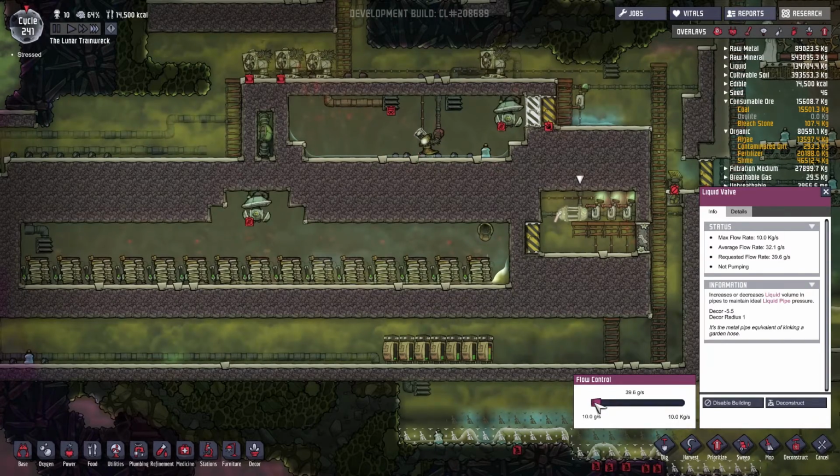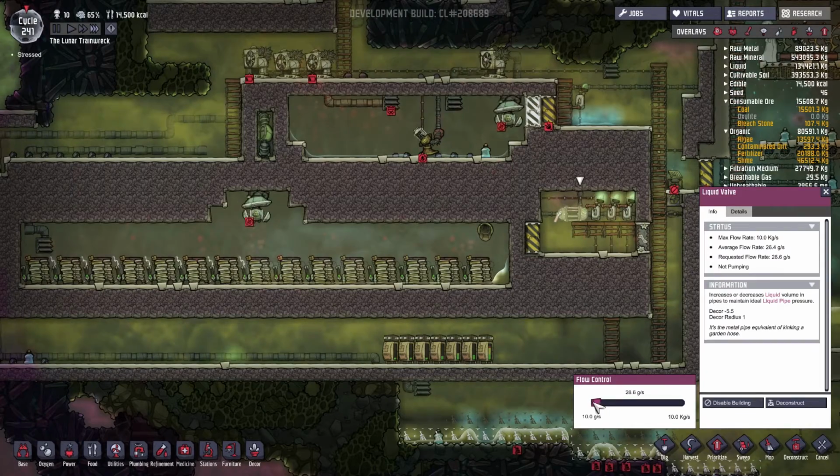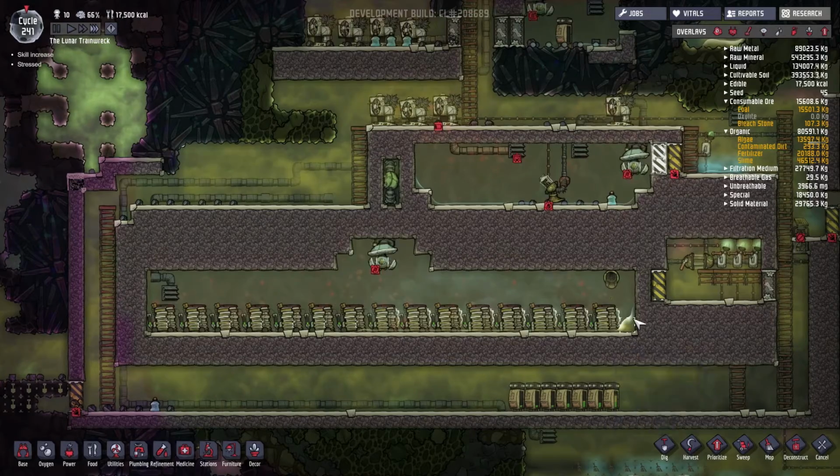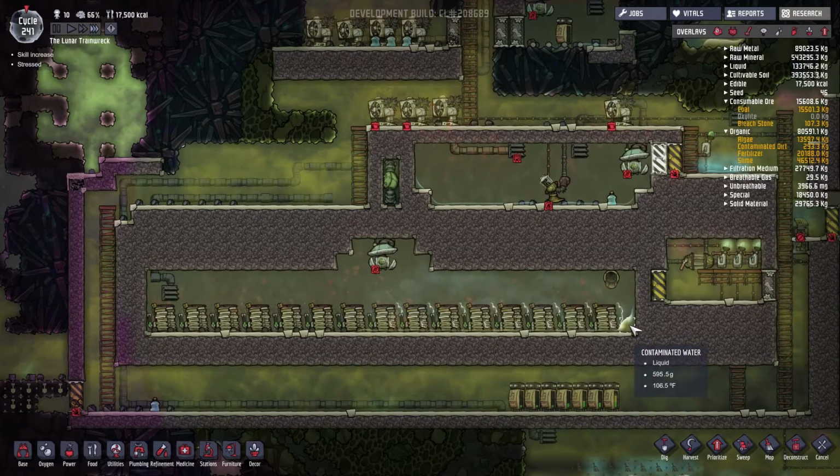I think we've tried 30, haven't we? Somewhere under. That's good. 28. We'll let that run for a little while and see what we got. I'm very tempted to... See, I think that's what this is.